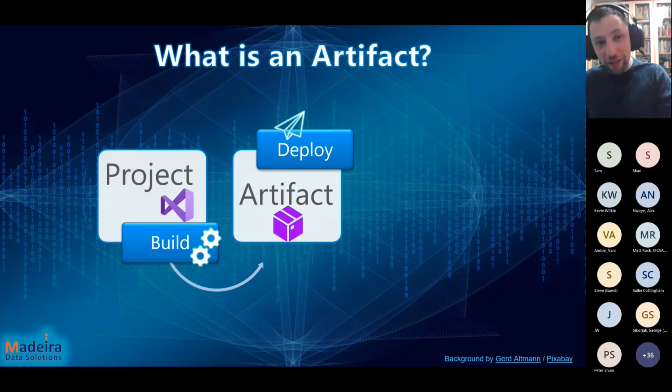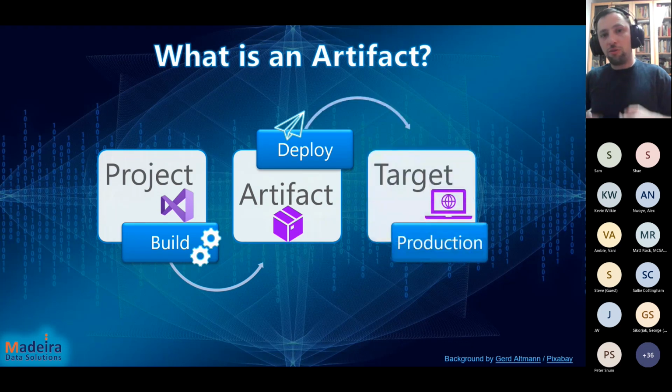That is the child of a build. That is the result. That is the output of a project. That's the artifact. If you happen to have seen it sometime, let's say you have a Visual Studio project, any kind of project, and you build it, and suddenly there's a bin subfolder, and inside all kinds of files. Those are the artifacts. And these artifacts are used for deploying to some kind of target, let's say production, for example.